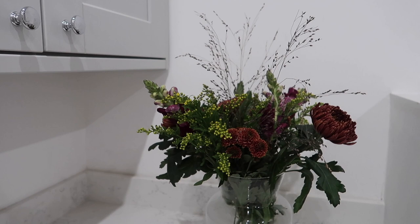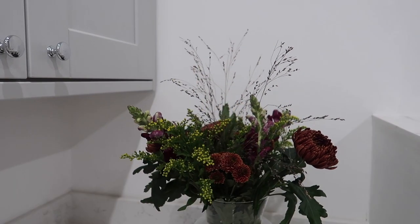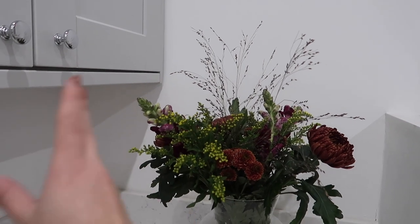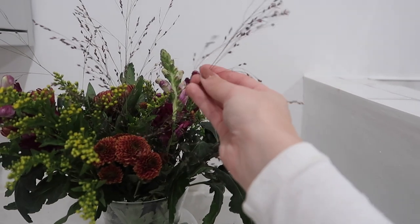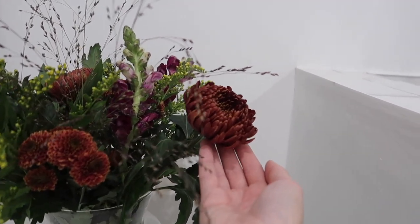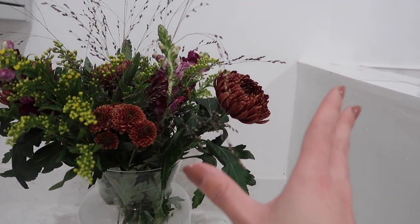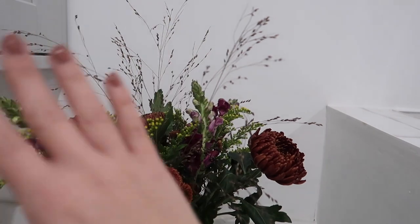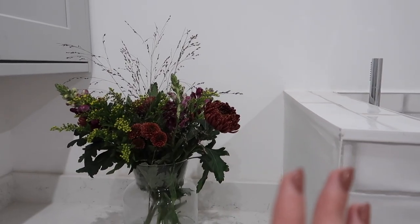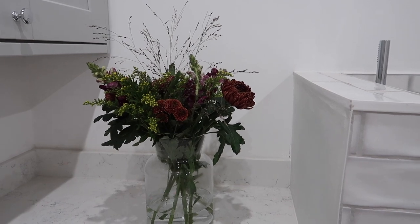Here we have this week's arrangement. I've chosen to do this one far narrower in terms of the arrangement itself. The other one I did was a lot wilder with longer stems that I could drape down. This one looks completely different and I am in love with it — just the difference in texture, length, and depth with this rich colour. Even leading into Christmas, if you have any stems left over you could do little mini bud vases along your table, or leave wilder foliage down the table to dry out naturally. This is in the classic vase, which you can get for free in your first order with discount code FREYAF, along with 50% off your first two deliveries.